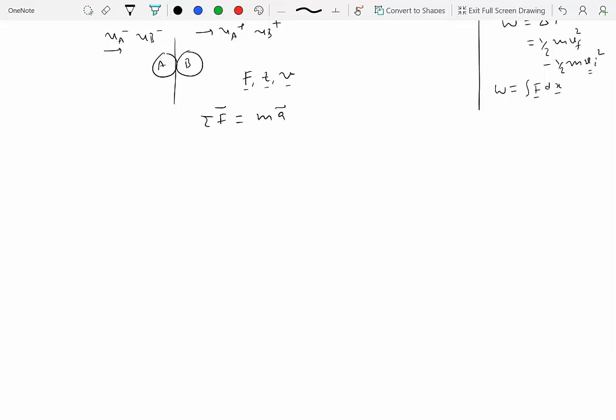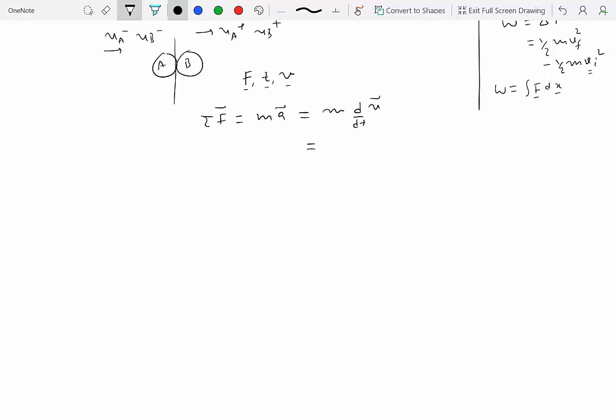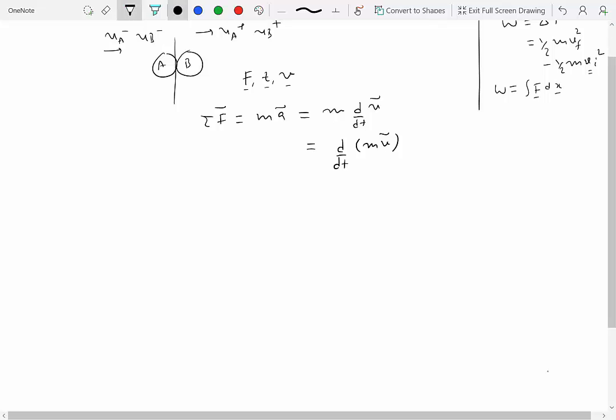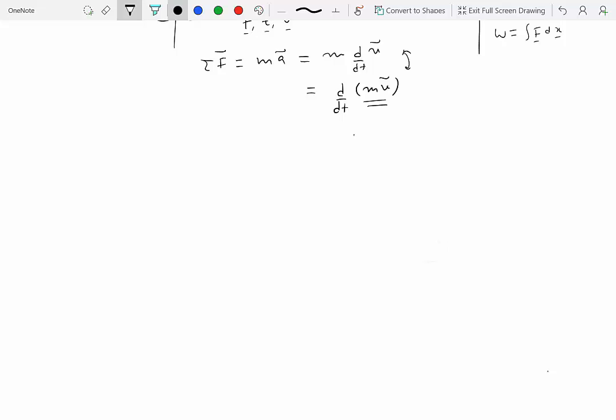So sigma F equal to ma, of course, we know that this has to be applied in an inertial or a Newtonian reference frame. We can write the right hand side as mass times d over dt of velocity. And if the mass is constant, which is what happens in a closed system, where a closed system is defined as a system where the mass of the system, which could consist of multiple particles, doesn't change, then we can also write this as d over dt of mass times v. So what we're saying is that mass is constant. If mass is not constant, if it's changing over time, then these two quantities will not be equal to each other. So this quantity m times v is defined as linear momentum.